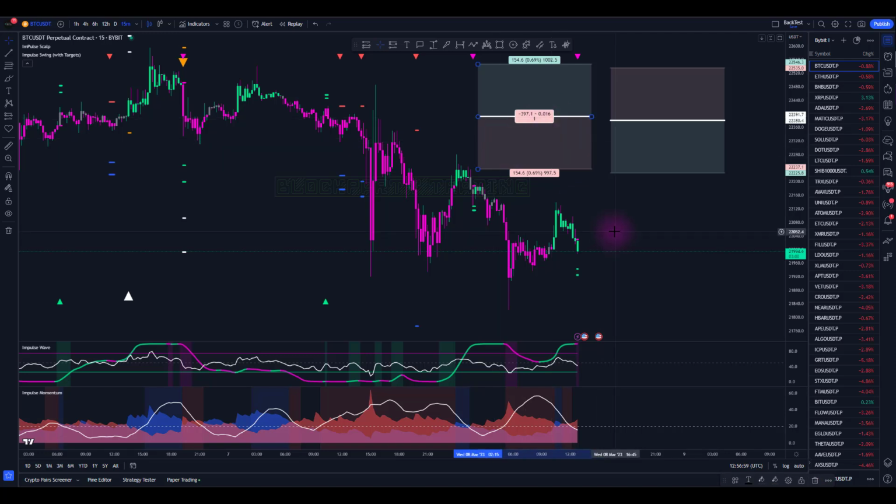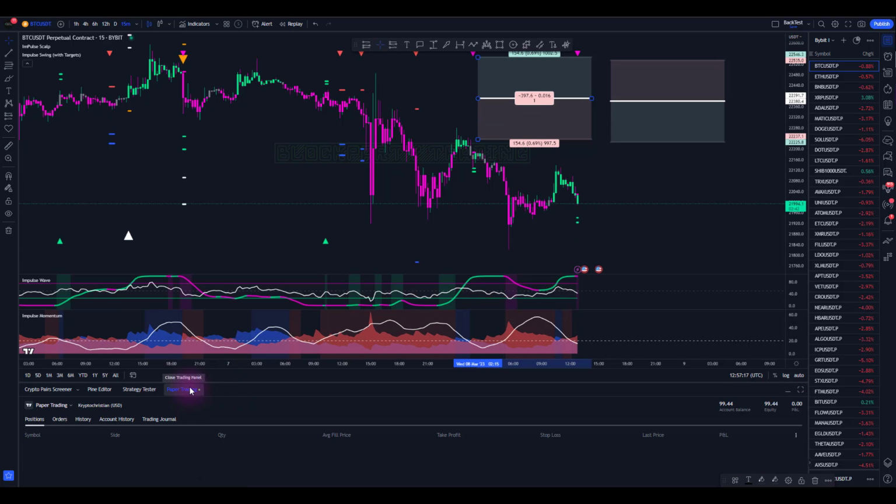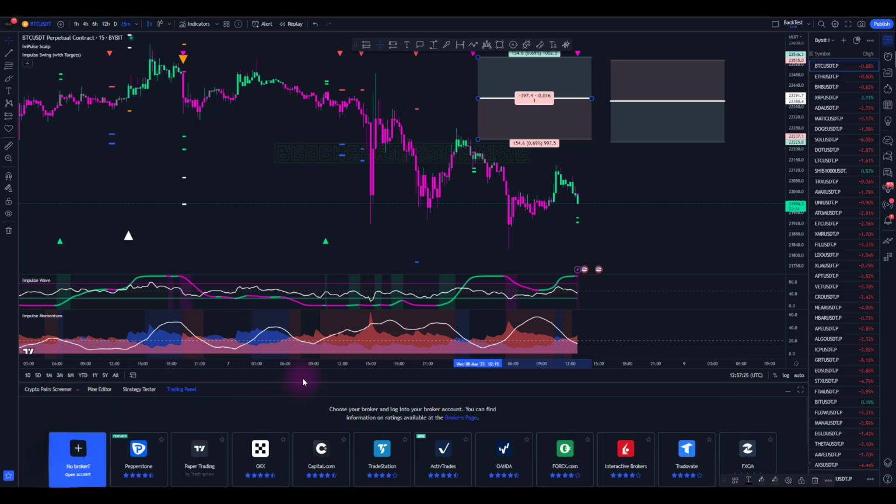Again, we advise that you use 2 screens for this one, at least one for TradingView and also one for ByBit. Pretty critical to make things a bit snappier. So once you've set your balance and also risks for each of the position tools, make sure that you have the paper trading broker linked on TradingView. So you just come down and click where it says trading, and then you can just link your paper trading there. If you have any trouble finding it, then let's take a look at where it is.